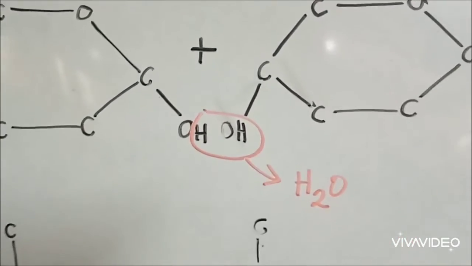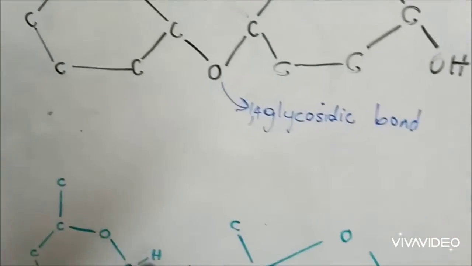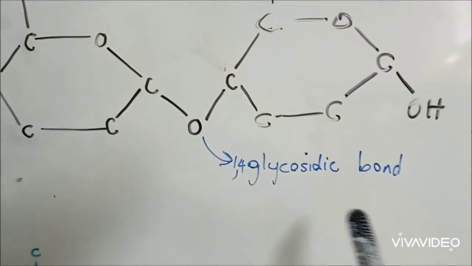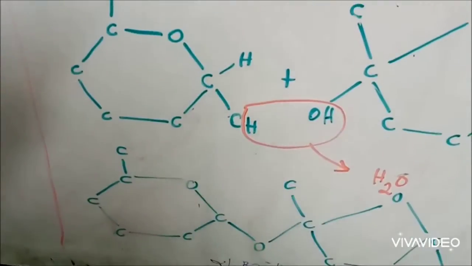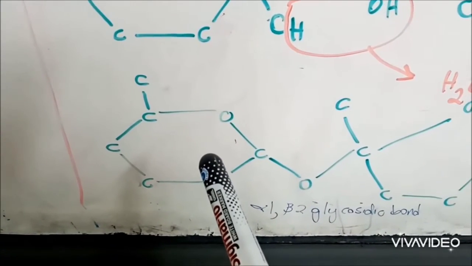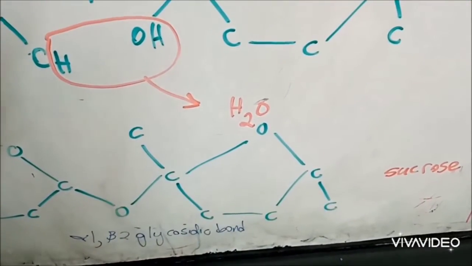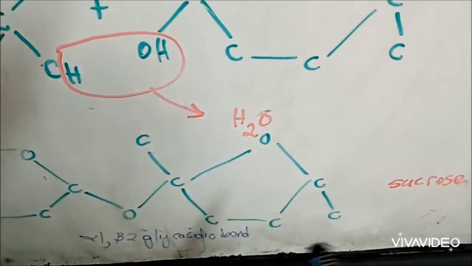Good. So if you review the two disaccharides we looked at, one is maltose, formed from two alpha glucose molecules doing a condensation reaction, and you get an alpha 1,4-glycosidic bond. For this one down here, it's a bond between the alpha glucose carbon 1 and the beta fructose carbon 2. So we have an alpha 1 beta 2 glycosidic bond, and that molecule is called sucrose.